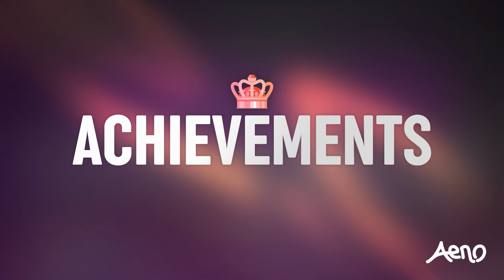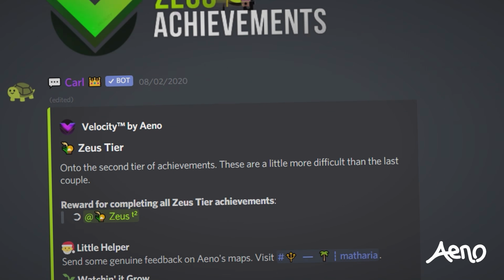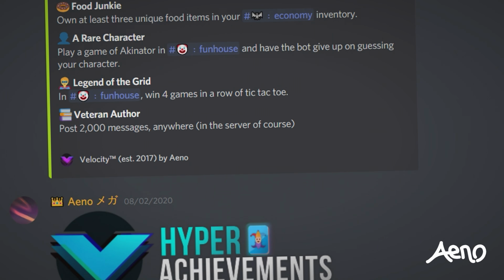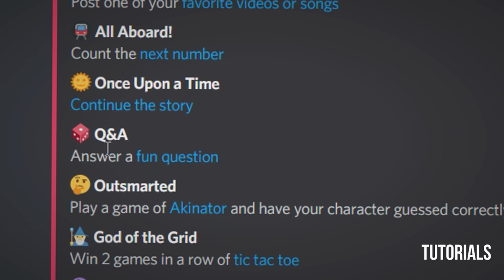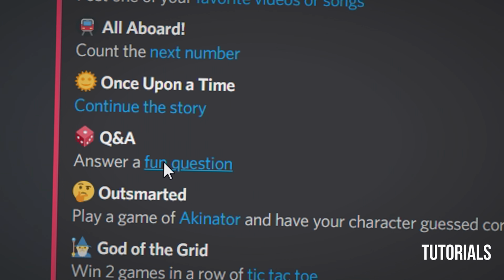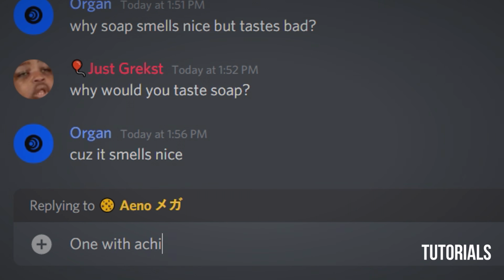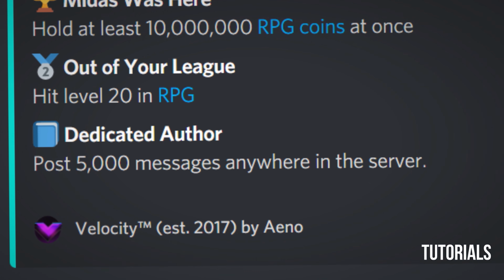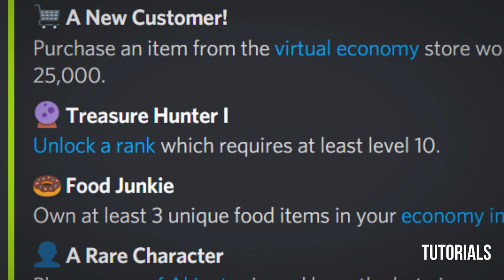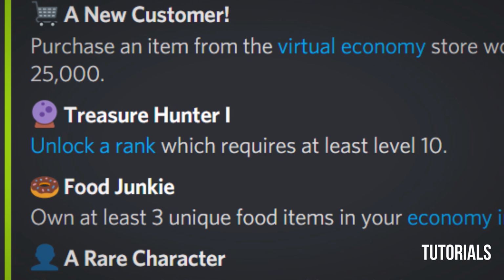Create an achievement system. They kind of work like quests in a game. Maybe you're thinking this sounds crazy for a Discord server, a place where people mainly just chat, but who said Discord had to just be for that? Anyway, I think of achievements as optional things members can do to be engaged with your server. Essentially some small challenges that could be rewarded for completing. In my own server, some achievements require members to post a certain number of messages, unlock certain roles, or even have their server feedback accepted.